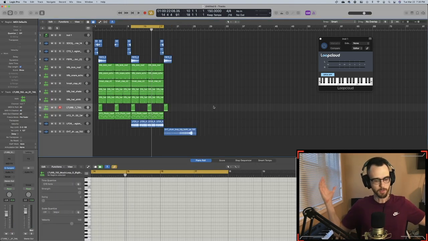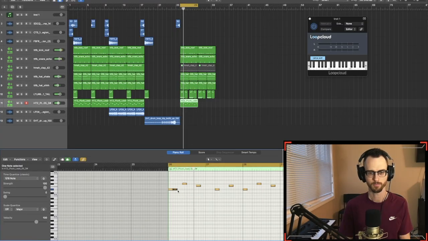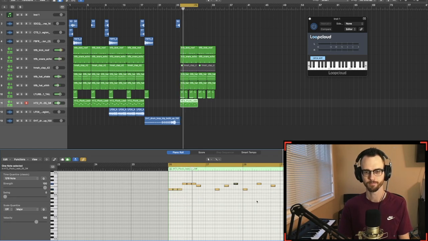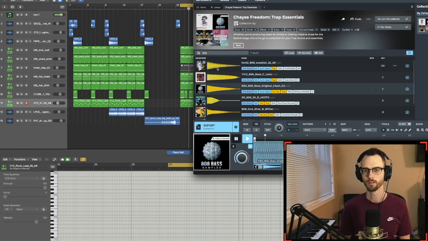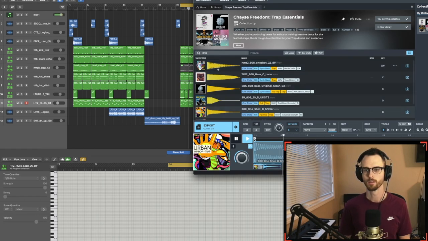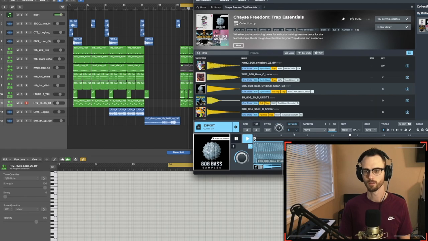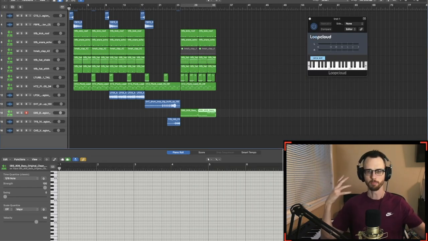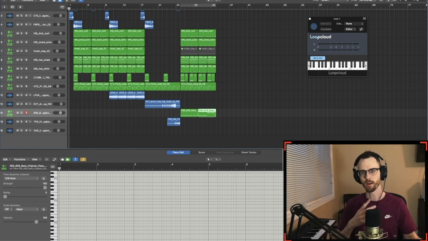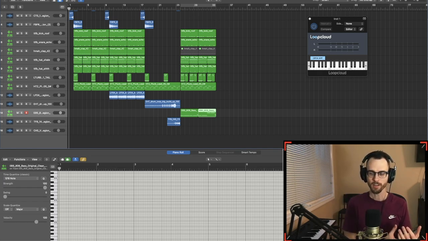From there, I would just build my drop. From here, I'd probably fill out the build up a little bit more because it's really based on the pluck and the drums right now. But essentially, that's it. And it just goes to show you, keep it simple.